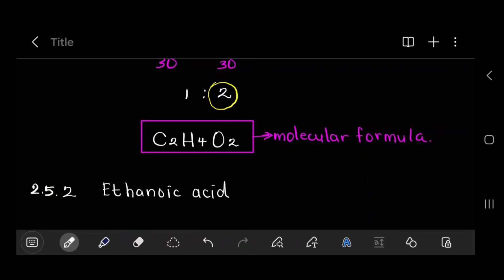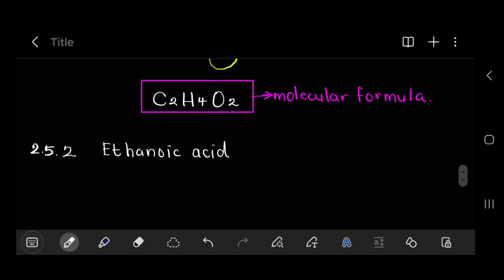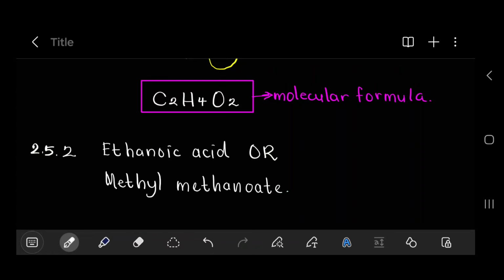But they wanted 2 compounds, okay? So ethanoic acid would be 1. What about an ester? Esters also have 2 oxygens in it. But for this to be an ester, if there are only 2 carbons, 1 carbon has to be the branch, then the other carbon has to be the parent. So the name of that ester would be methyl methanoate. So these are 2 different compounds that will have the same molecular formula as C2H4O2.